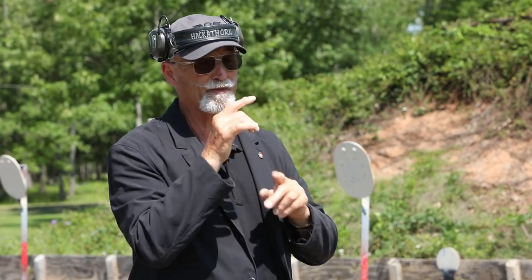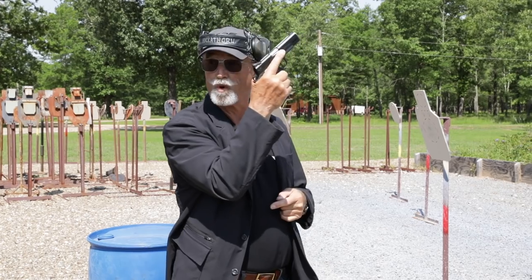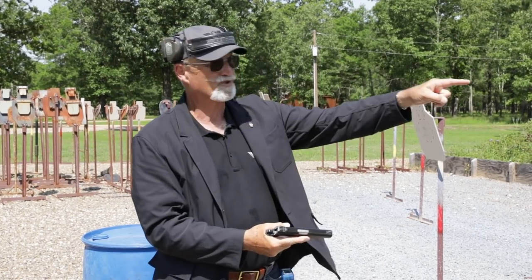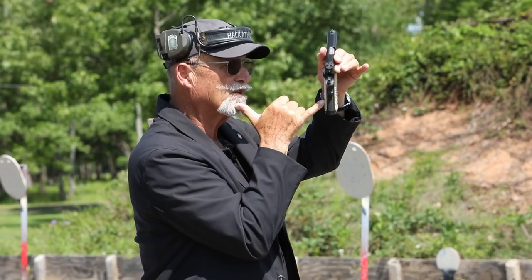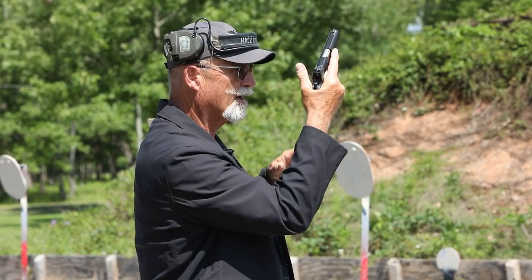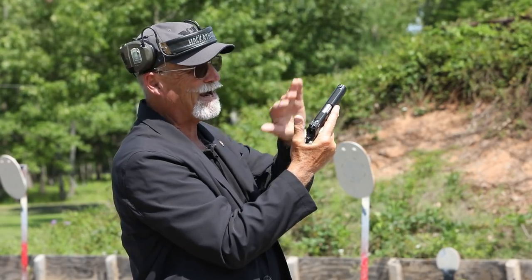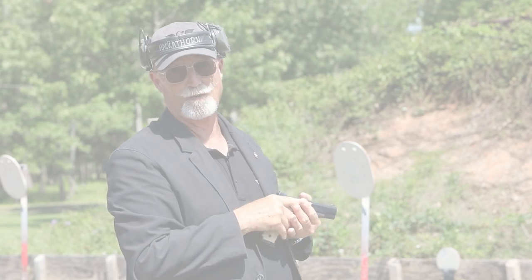In my case I've got to execute a concealed draw. You've got to have a good presentation, and you've got to have a good emergency reload. Remember, a lot of that emergency reload is about getting your pistol up in front of your workspace. If your gun is out here or down here it takes longer, and you're certainly not aware of what's going on in your threat zone. Get the pistol up in your workspace — defined as this distance — execute your reload, moving parts forward.